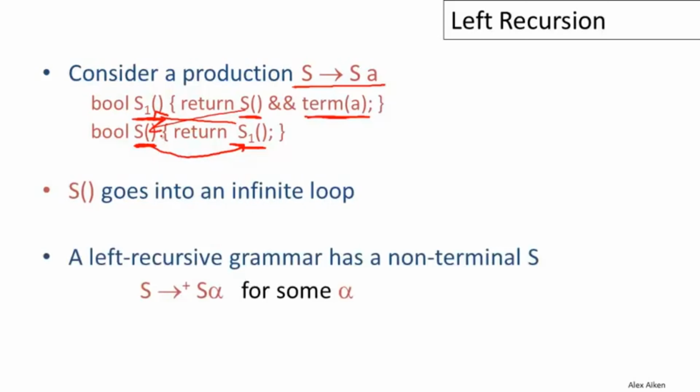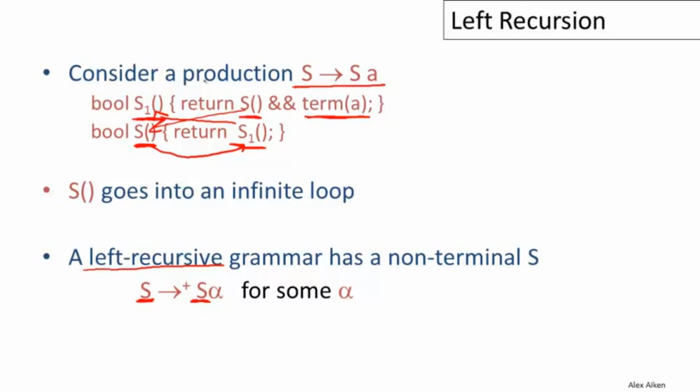So the reason that this grammar doesn't behave very well is because it is left recursive. And a left recursive grammar is any grammar that has a non-terminal, where if you start with that non-terminal and you do some non-empty sequence of rewrites, notice the plus there, you have to do more than one rewrite. So if you actually do a sequence of replacements, you get back to a situation where you have the same symbol still in the leftmost position. And you can see that this is not going to be good for parsing.